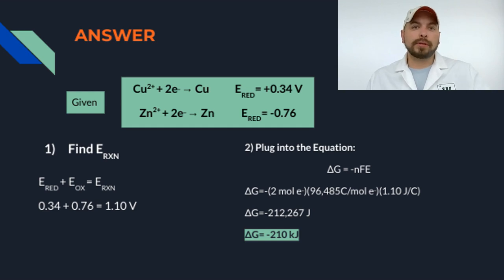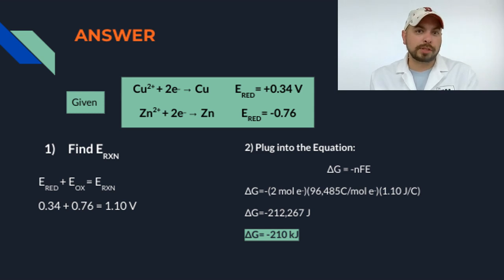When we're going from that to delta G, what we're going to do is we're going to say the number of moles of electrons transferred in the reaction. Well, that's going to be 2. Zinc and copper, when the reaction is balanced, each give up and gain 2 electrons. So that's a total of 2 electrons transferred per mole of reaction. So that N is 2. The F is Faraday's constant, 96,485 coulombs per mole of electrons.